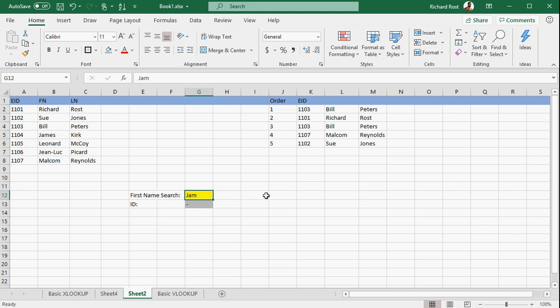Remember the wildcard characters? I covered those way back, I think in Access. I'm so used to teaching Access. Excel Expert 6, I think I covered wildcard characters. There is the star, which means any number of characters. There's the question mark, which means one character. And then there's the tilde, which means the next character after that is the character that you want. You do that to go, like, tilde question mark means I want an actual question mark. Tilde asterisk means I want to look for an actual asterisk in the data. Or tilde tilde means I'm looking for an actual tilde. I almost never use the tildes.